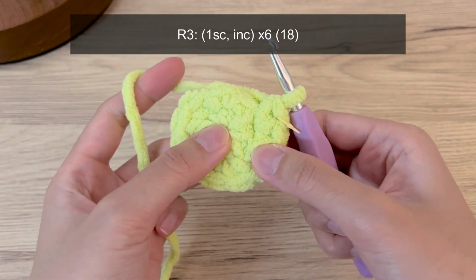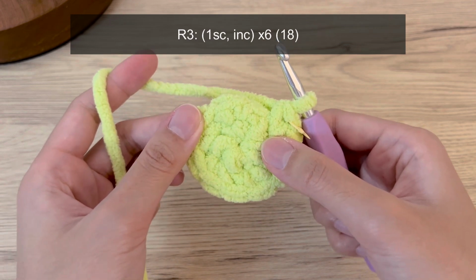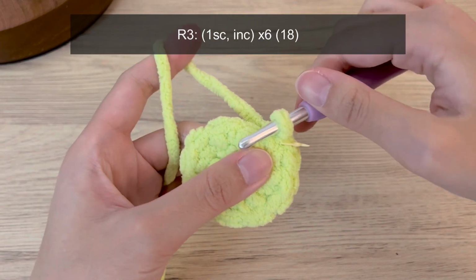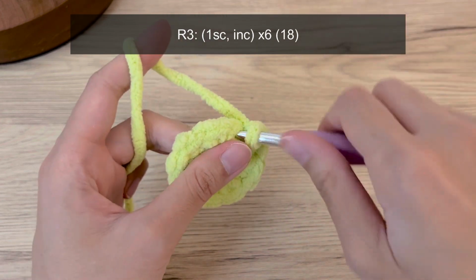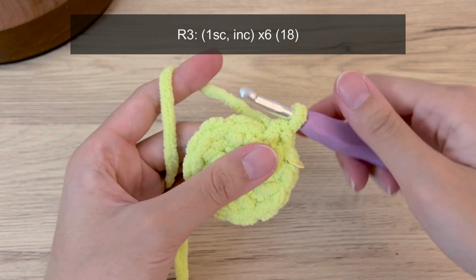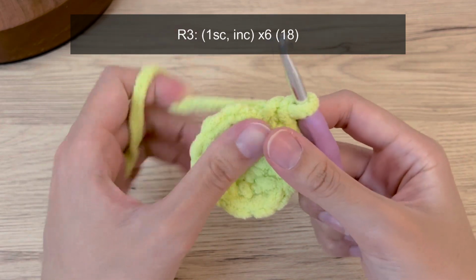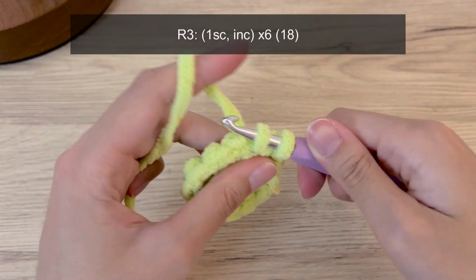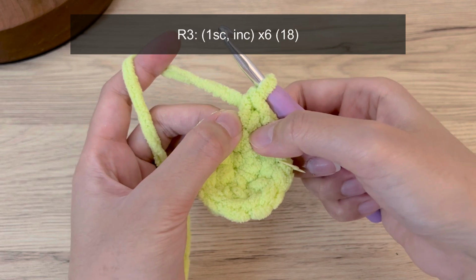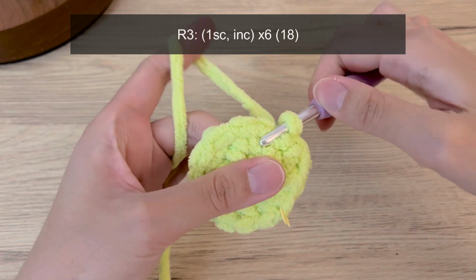For the third round, we're going to follow a sequence by making one single crochet followed by an increase and repeat that 6 times. So I'm gonna show you that. In the first stitch, make one single crochet. Okay, done. In the next stitch, make an increase. So this one, and then two. So that's an increase. So one single crochet and then an increase, and then do the same until you reach the end of the round. I'm gonna demonstrate that one more time.